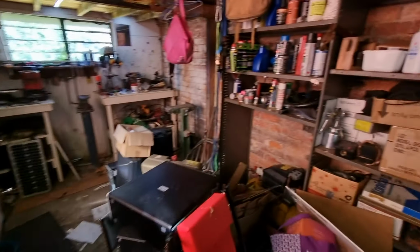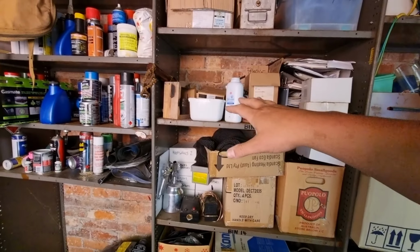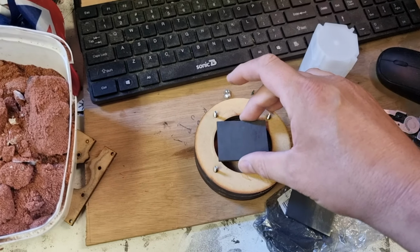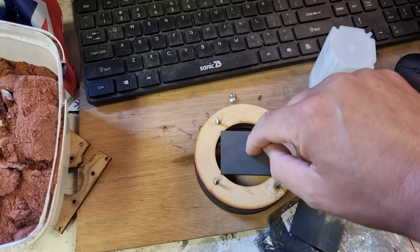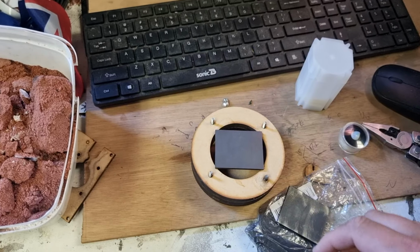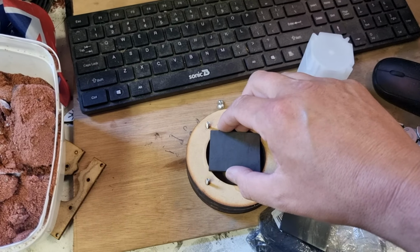This is an old master from a different model, and I'm going to put a graphite sheet on the back of it. Now excuse the absolute chaos that is my shed, but I have some graphite sheets somewhere over here. I found my graphite sheets. My plan is to pack one of these on the top here and drill a hole through it and pour through that. That'll keep the back nice and firm. It'll be heat resistant and shouldn't gas off too much.